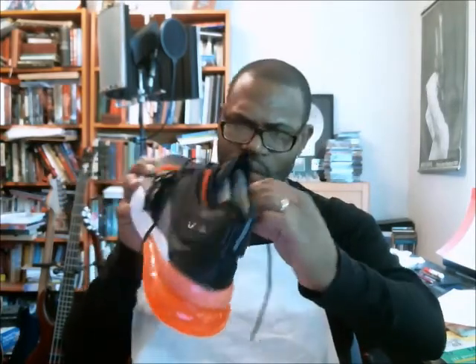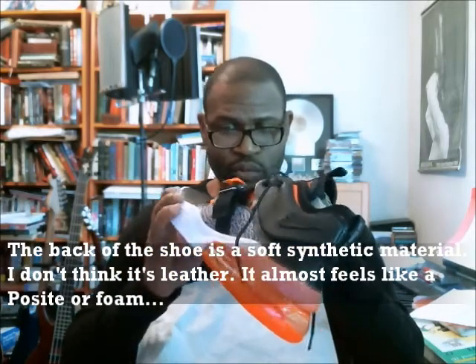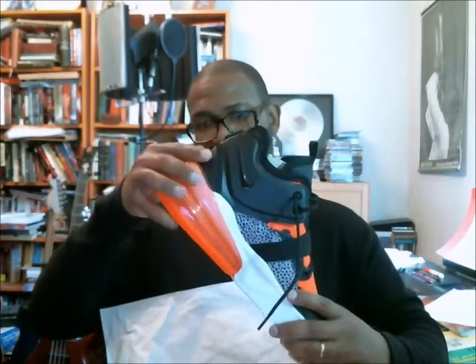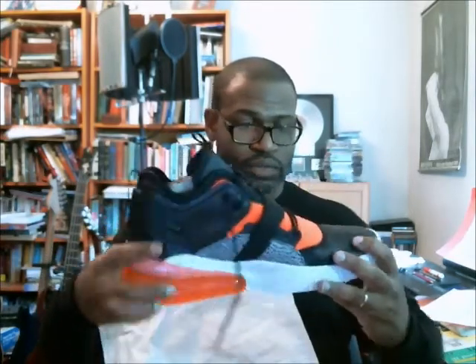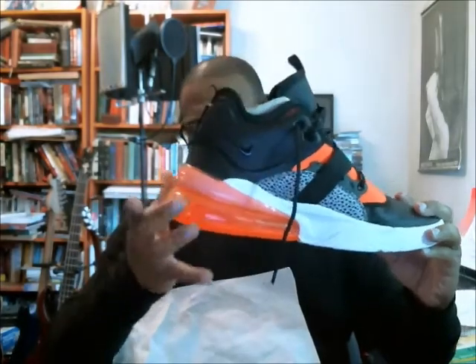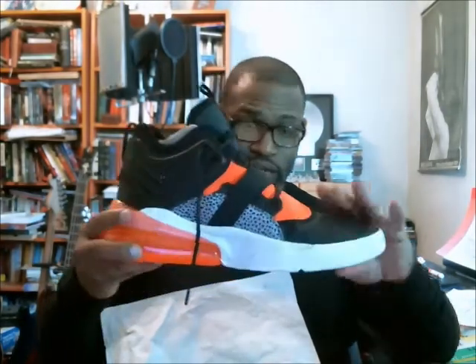I want to like it. The back part — this molding is soft, it's padded, almost like some kind of fly leather; I'll have to look it up before I tell you what material it is. The back is definitely a synthetic. The toe box is leather, the sock is a mesh but it feels like an inner sock booty, almost like a Huarache.